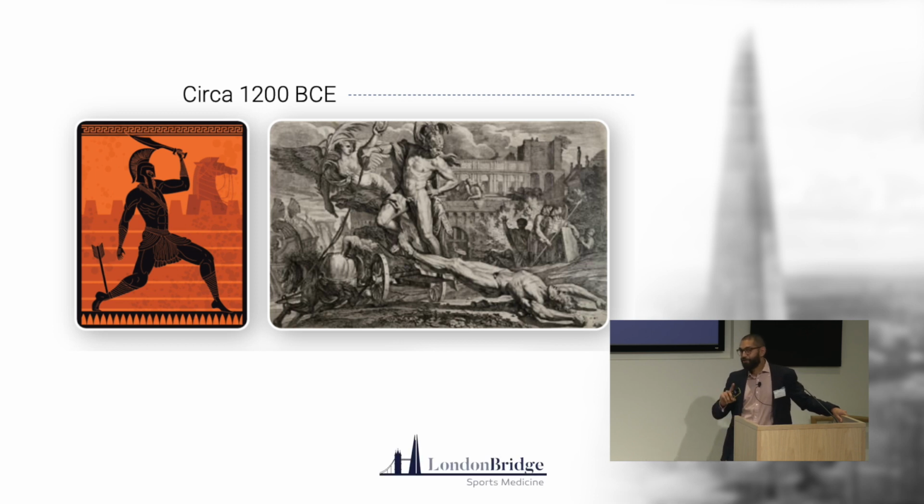Not quite Roman. So if you read the Iliad by Homer, Achilles actually bound Hector by the Achilles and drove him around, when he killed him after his famous Trojan nemesis, drove him around the stadium bound to the back of the chariot. So that actually was the first reported Achilles injury. And Achilles, quite ironically, got shot in the Achilles about 2-3 weeks later. And that was his injury there. So, that's where Achilles injuries really started. That's how we still coined the term Achilles from there.